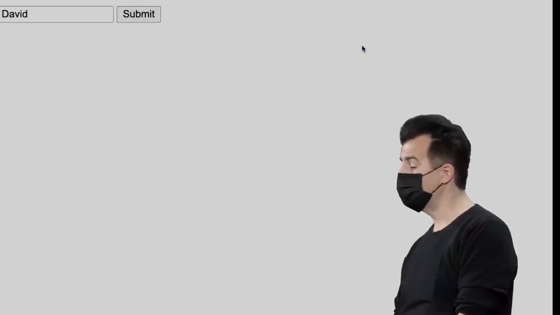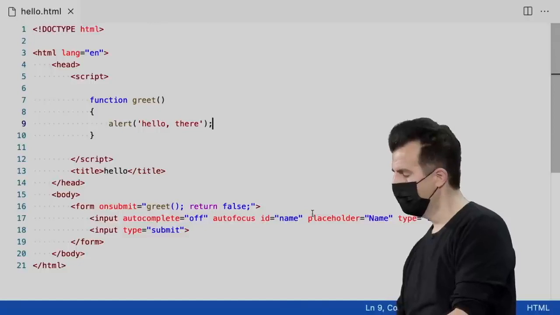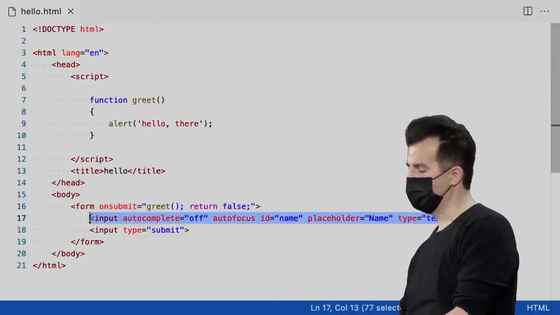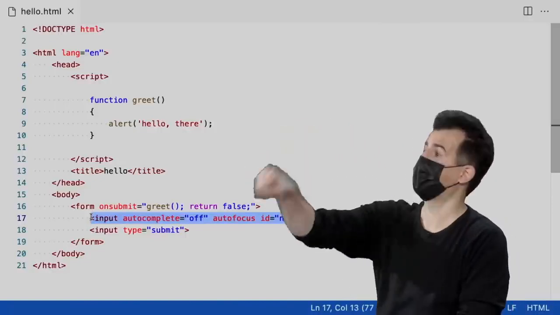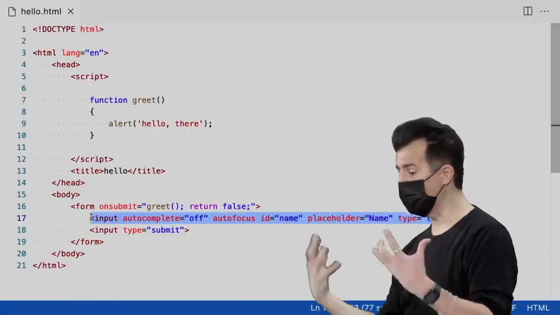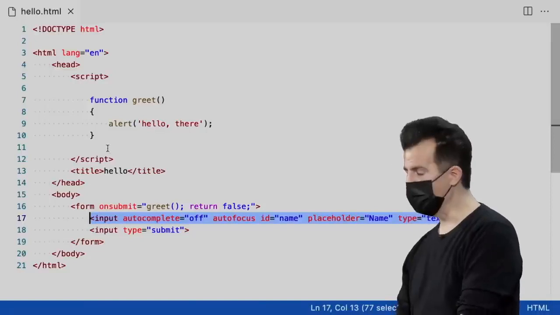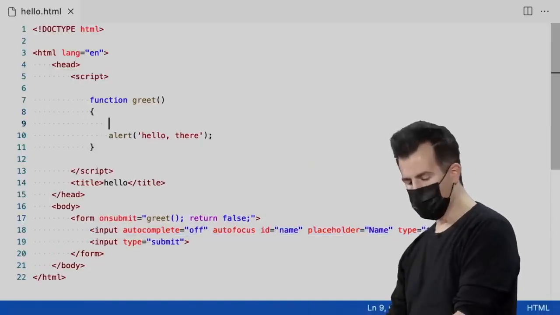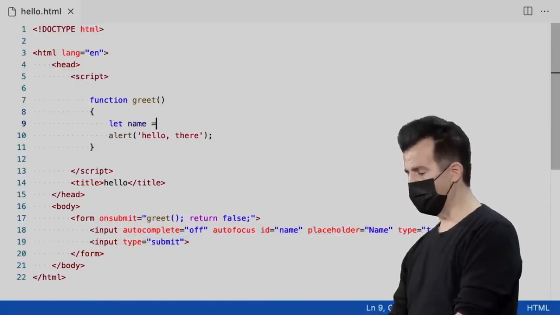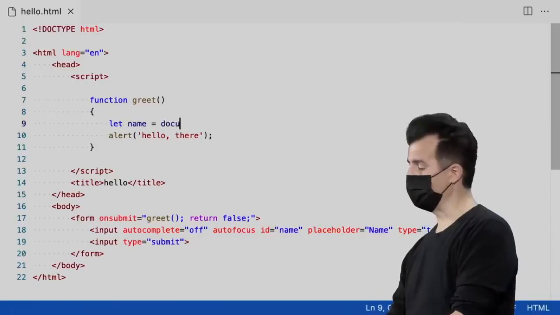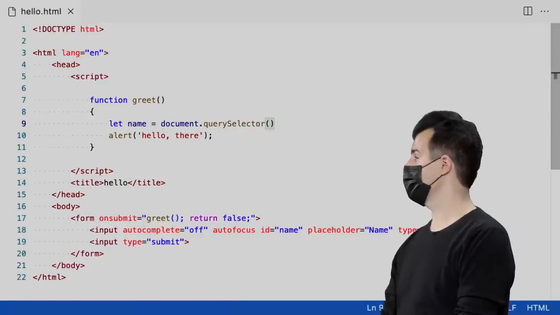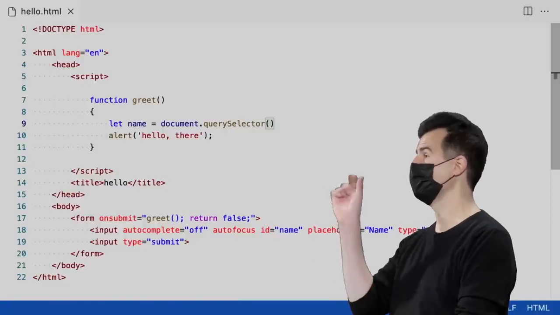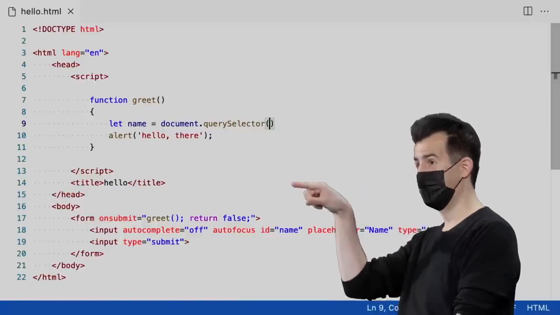All right, let's have it say hello David somehow. Well, how can I do this? Well, if this element on the page was given by me a unique ID, it'd be nice if, just like in CSS, I can go grab the value of that text box using code. And I actually can. Let me go ahead and do this. Let me store in a variable called name the result of calling a special function called document.querySelector. This query selector function is JavaScript's version of what we were doing in CSS to select nodes using hashes or dots or other syntax.